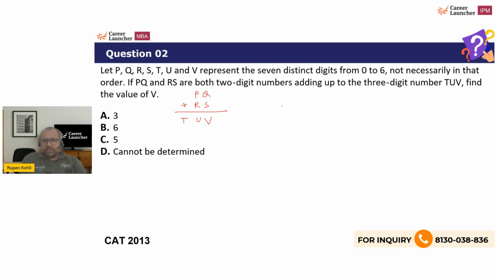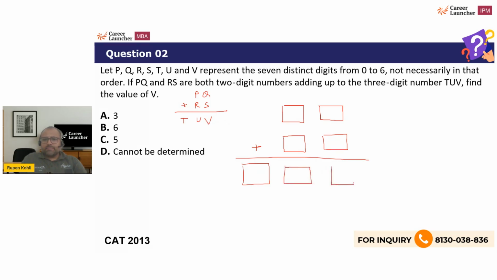What I'm trying to say, you're thinking of these digits taking certain values, right? This box and these two boxes, these are your two-digit numbers adding up to become your three-digit number TUV. Just think about what you can substitute here. I'm saying this can only be one, nothing else. I've just put some boxes to represent these digits. PQ plus RS is TUV. Now, next thing is, if this is one, what must have happened over here?